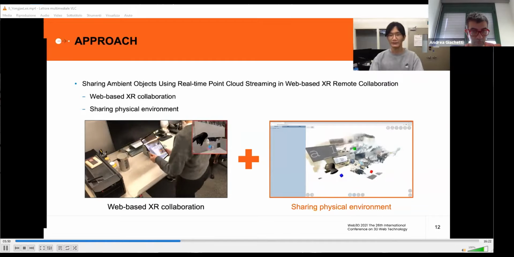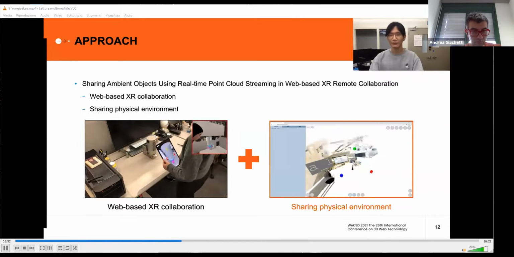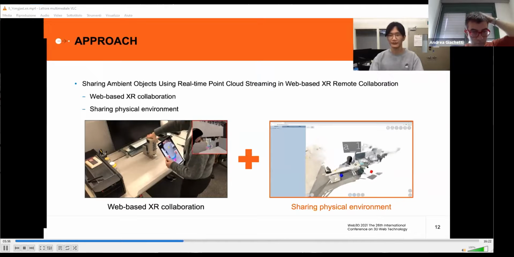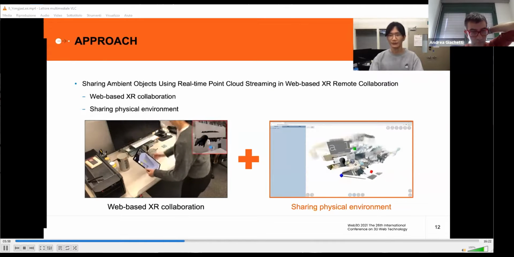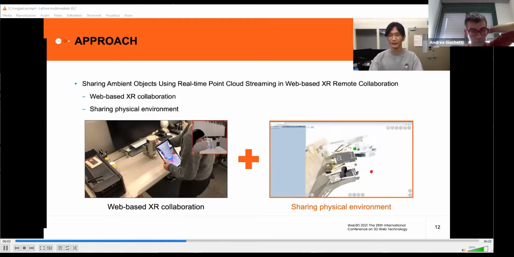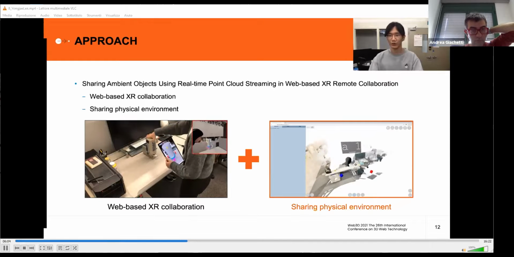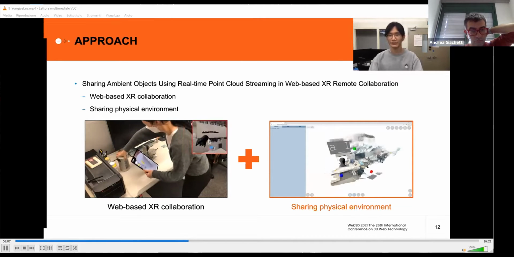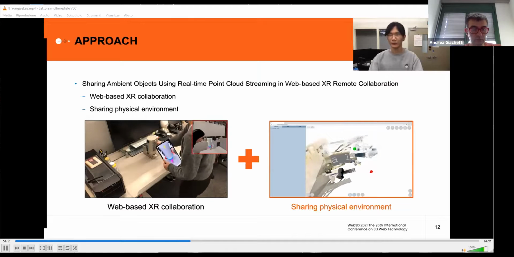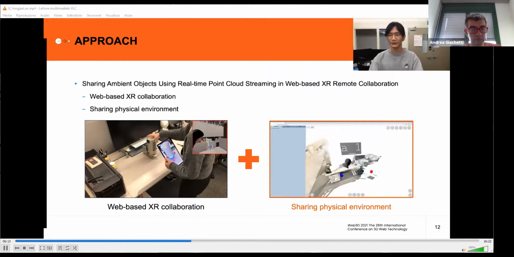However, in this previous system, there is no way of impromptu sharing of the local user's surrounding environment. So resources representing the local environment should be prepared in advance, such as VR background videos or images or pre-constructed 3D models. Thus here, we add functions sharing a local user's environment to the previous system.